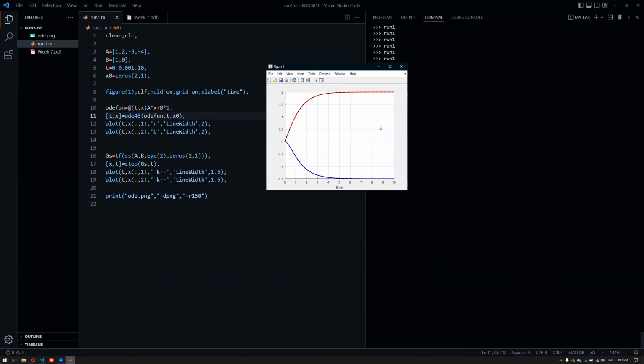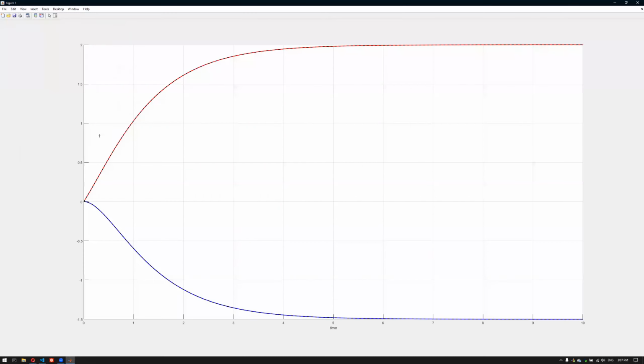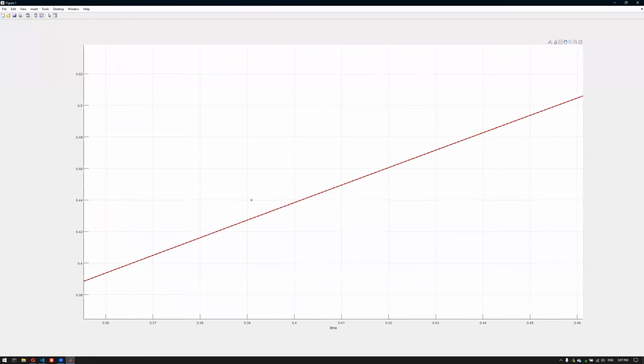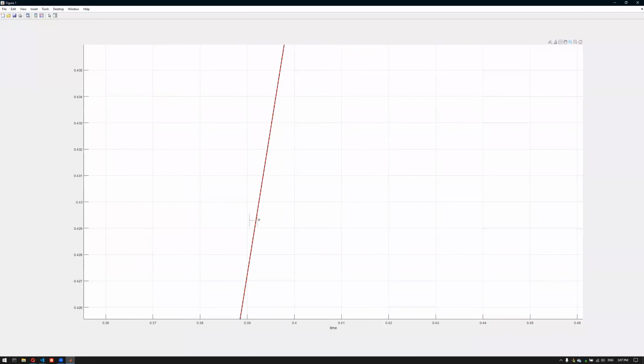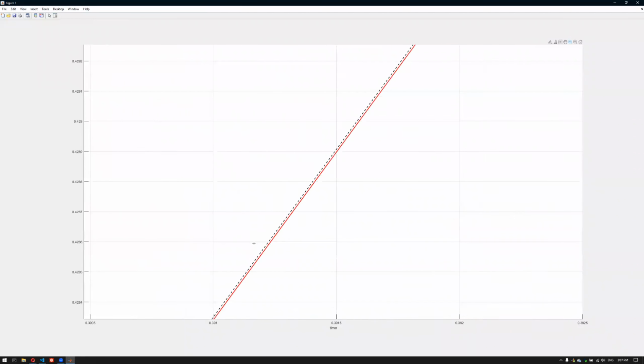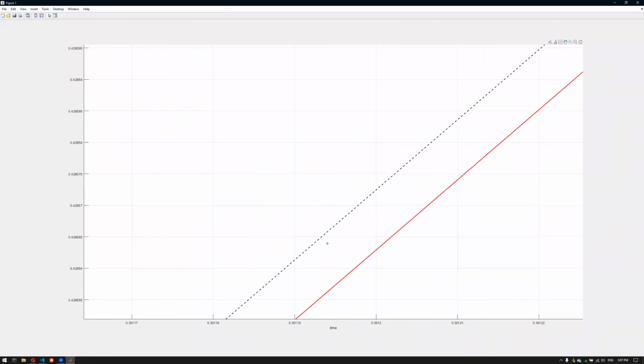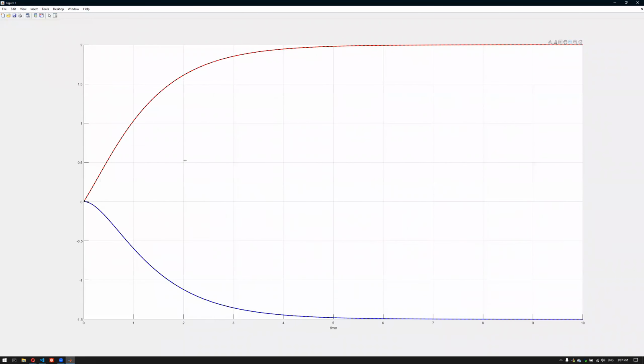So let me try it again, and let's see if it's distinguishable now. Now they're even closer to each other. We can see that they're almost the same. There's still some offset here, but the offset is not really that important.